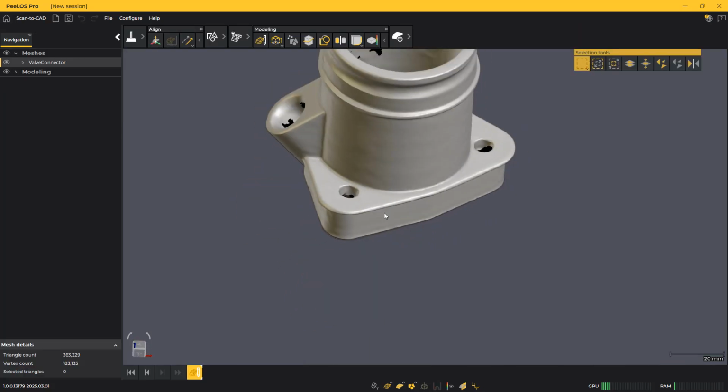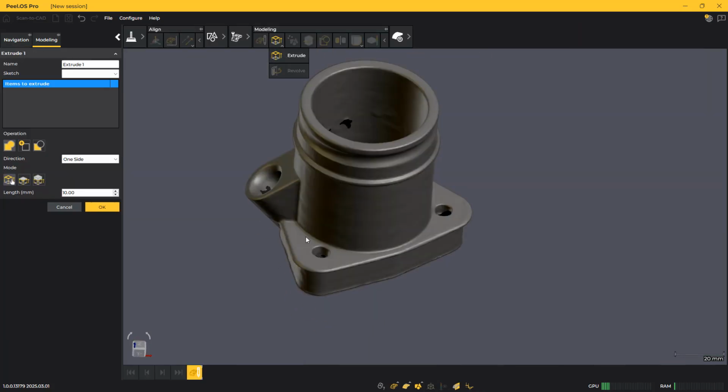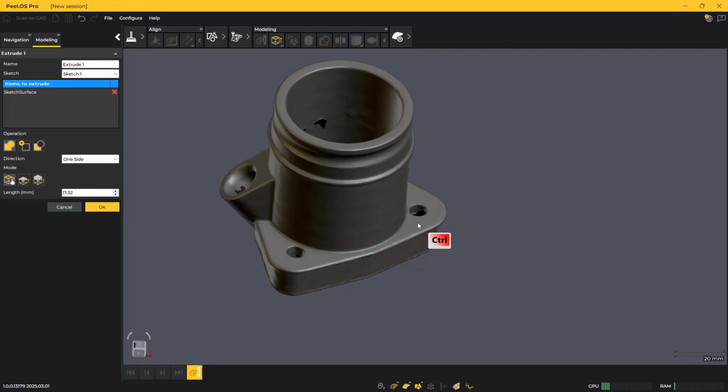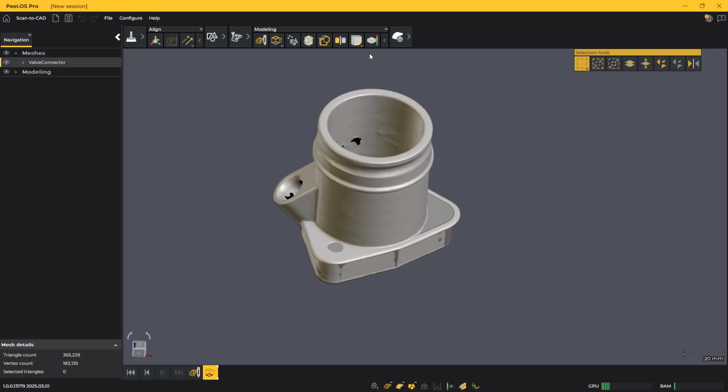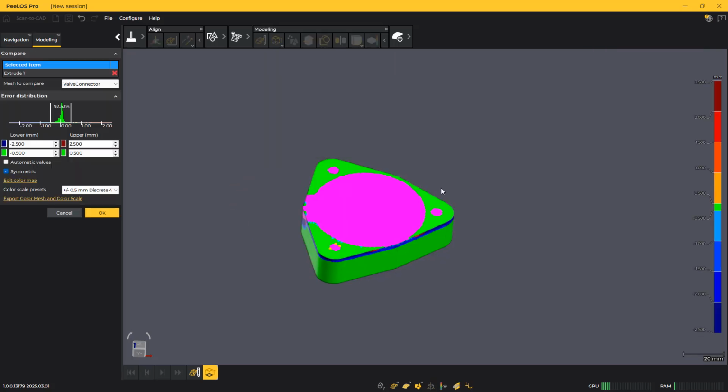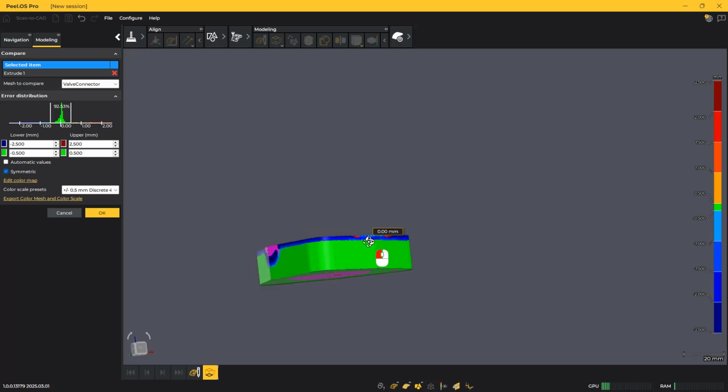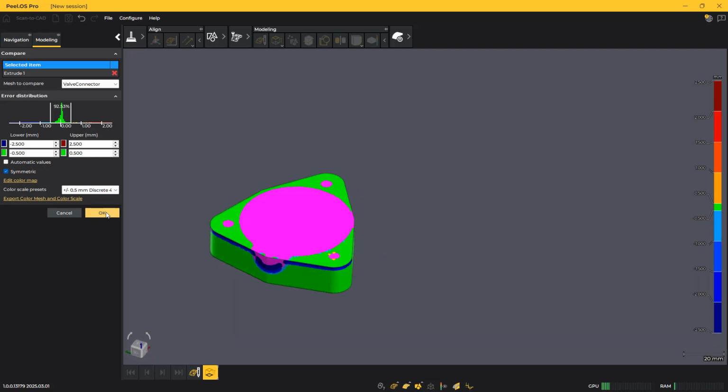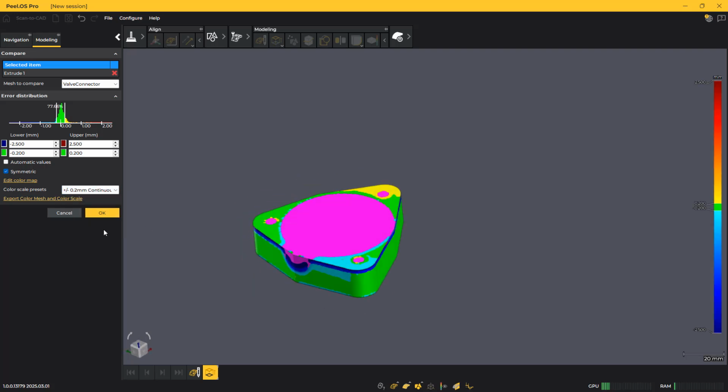Once the sketch is created, select Extrude or Revolve to create a solid from the closed profile. You can use the Control key to select a vertex from the mesh to set the extrusion length, drag the arrow, or simply enter a numerical value. To validate your design, you can use the Compare CAD to Mesh tool for a colored deviation analysis to ensure your solid matches the STL file. You can preset the color scale if needed and view real-time values while moving around the object.